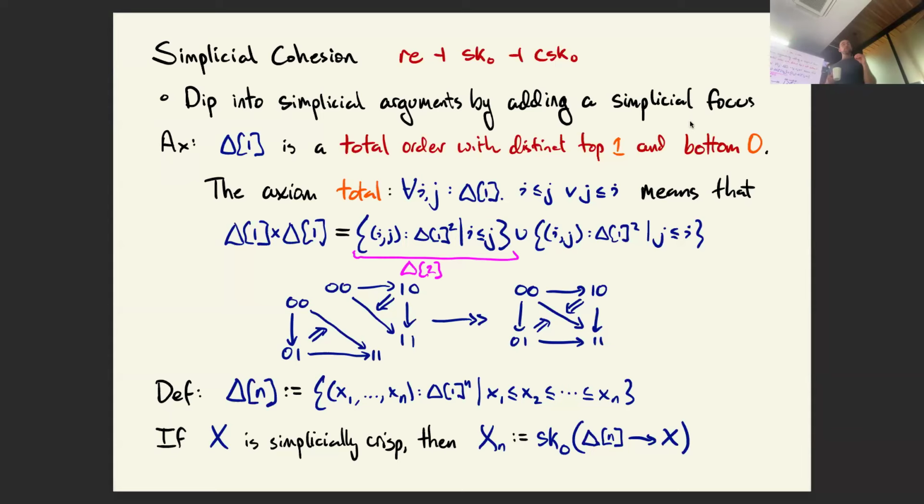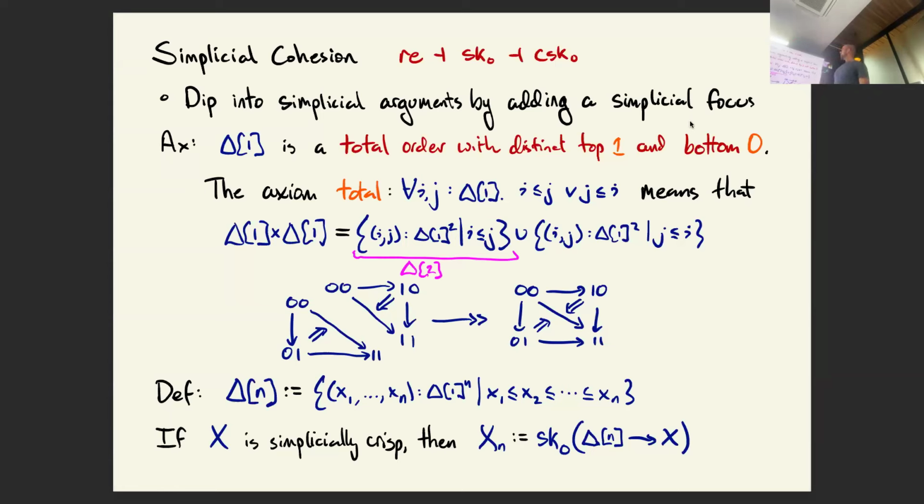Now, let me say that ordering is actually the true simplex. The true simplex may be identified as the pairs of elements in the one simplex where one is less than or equal to the other. And that ordering being total says that the square, delta 1 times delta 1, is the union of its top and bottom halves. So either i is less than j or j is less than i, that says that this joint union here covers this square. Okay, and we can similarly define the n simplices as the n-fold increasing points here.